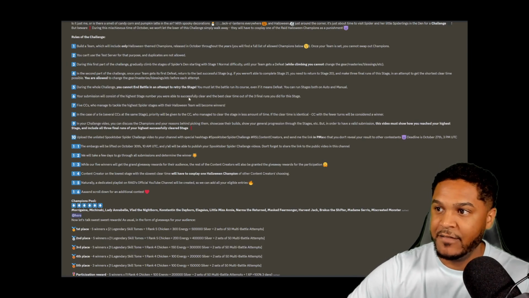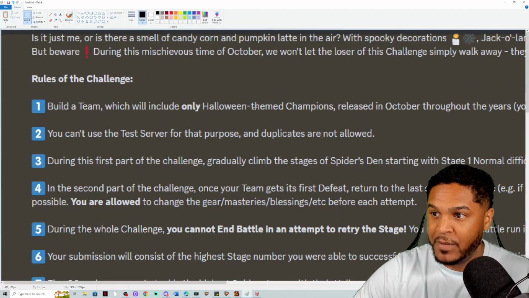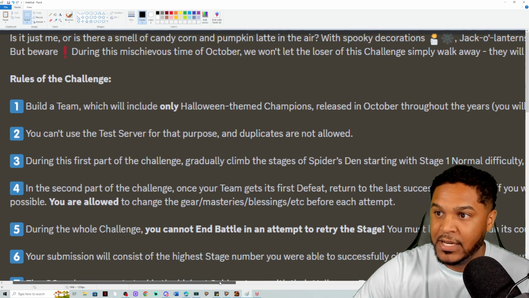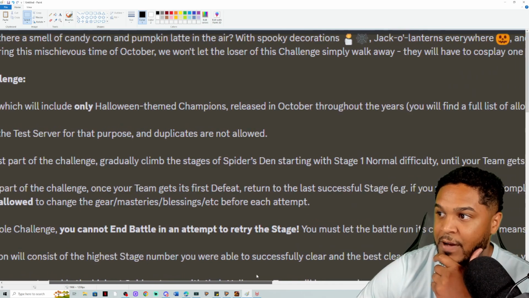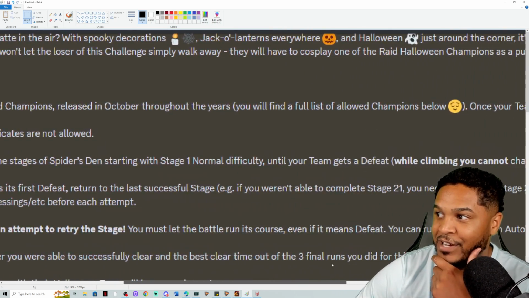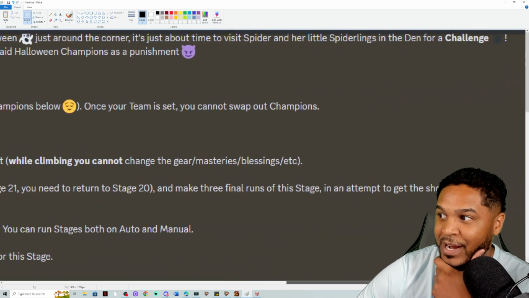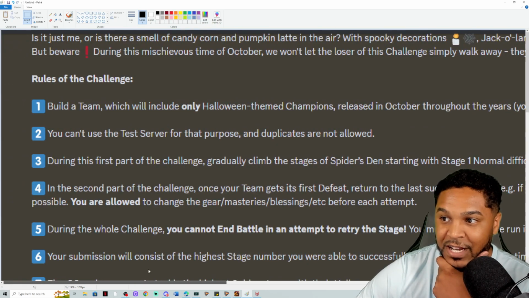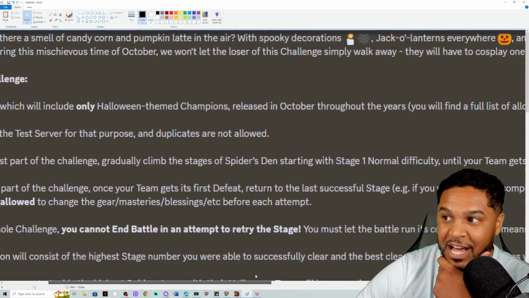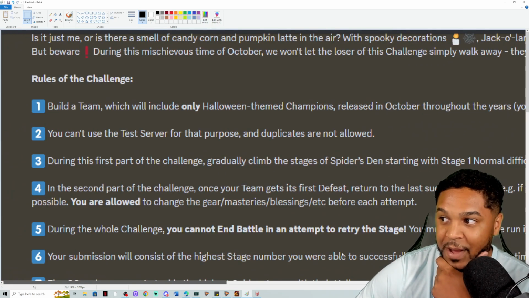You might not be able to see it very well. Hopefully you can. I don't know if that's going to be good for people to see, but basically I tried to pull this from the CC chat. And it says, is it me or is there a smell of candy corn pumpkin latte in the air with spooky decorations, jack-o'-lanterns everywhere, and Halloween just around the corner? It's about time to visit the spider and her little spiderlings in the den for a challenge. But beware, the mischievous time of October, we won't let the loser of this challenge simply walk away.